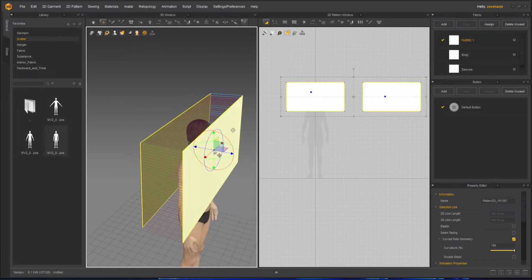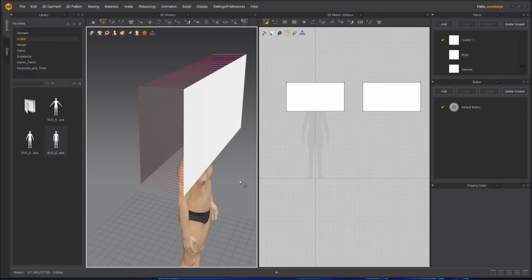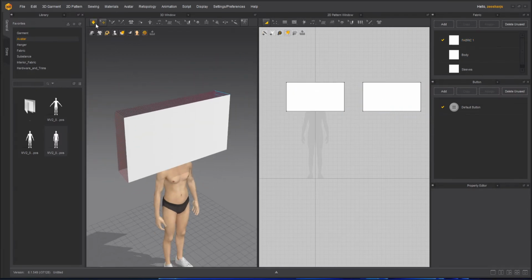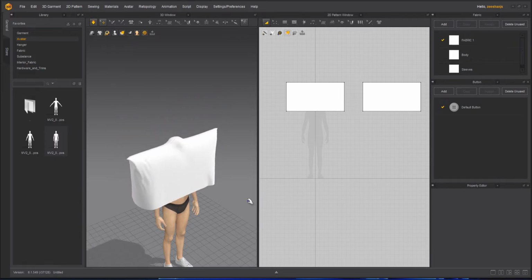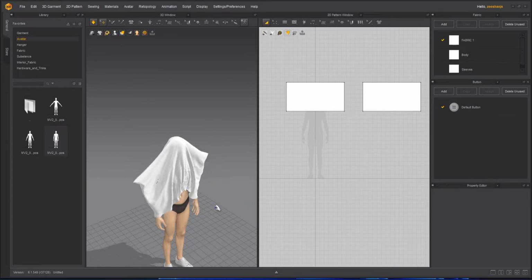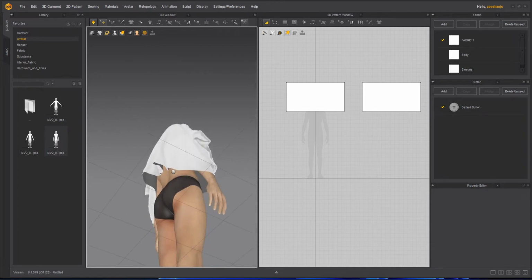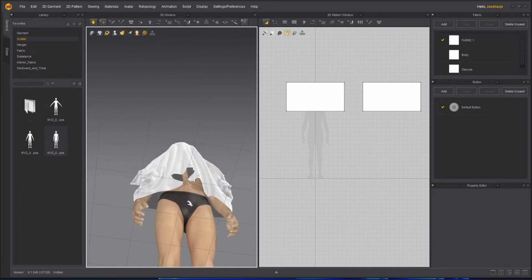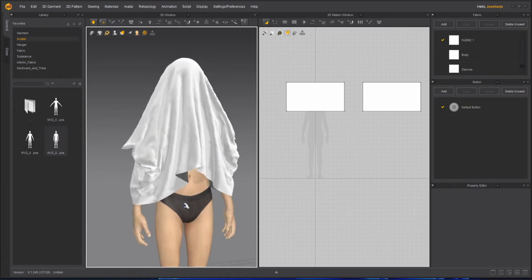I can select both of them with the shift key and then move them up. Now let's see how it works. If I go through this again, now it's fine. So it's like a sack on his head. That's why we kept the bottom part open.